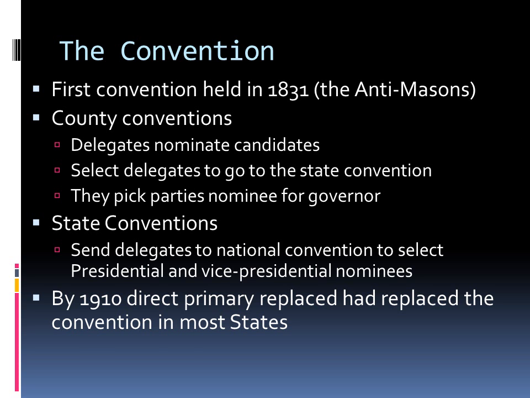Next, we're going to look at the convention. As the caucus method collapsed, the convention system took its place. The first national convention to nominate a presidential candidate was held by a minor party, the Anti-Masons, in Baltimore in 1831. The newly formed National Republican, soon to become Whig Party, also held a convention later in the same year. The Democrats picked up the practice in 1832, and all major party presidential nominees have been chosen by conventions ever since. By the 1840s, the convention had become the principal means for making nominations at every level in American politics. On paper, the convention process seems perfectly suited to representative government. A party's members meet in a local caucus to pick candidates for local offices, and at the same time to select delegates to represent them at a county convention. At the county convention, the delegates nominate candidates for county offices and select delegates to the next rung on the convention ladder, usually the state convention. Then, the delegates from the county conventions pick the party's nominees for governor and other statewide offices. State conventions also send delegates to the party's national convention, where the party selects its presidential and vice presidential candidates. In theory, the will of the party's rank-and-file membership is passed up through each of its representative levels.